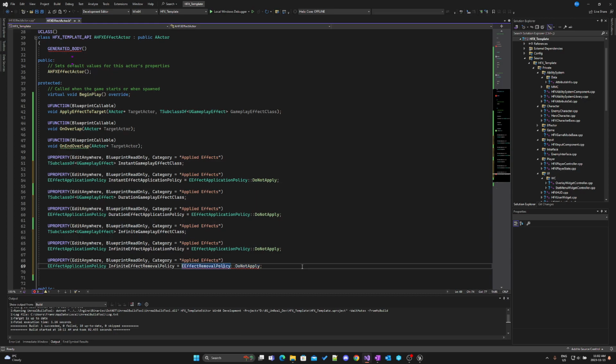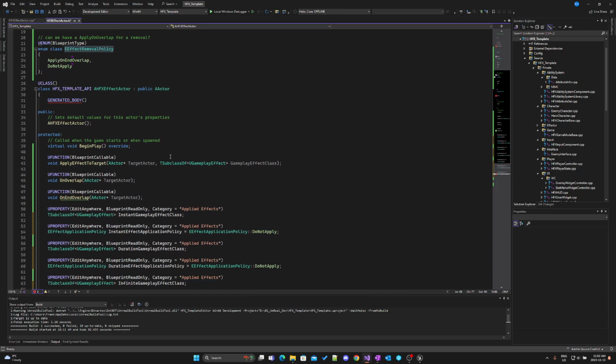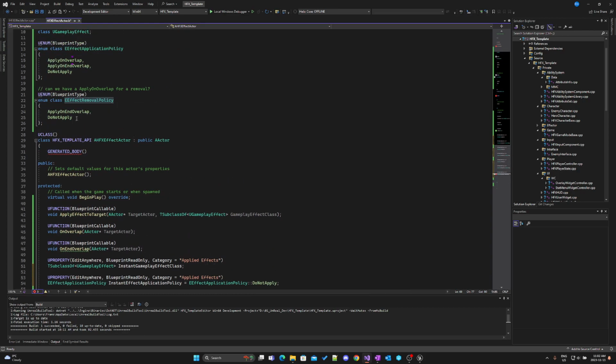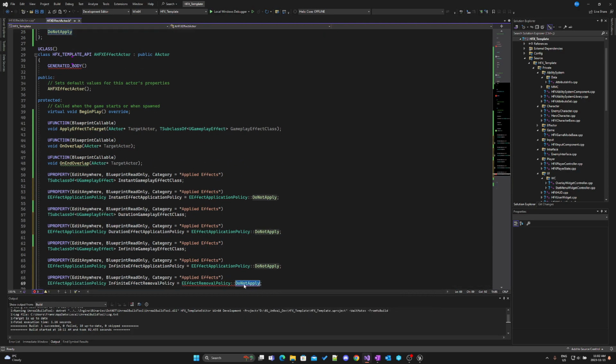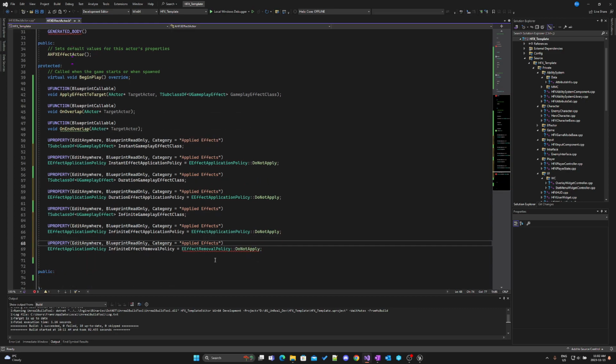EEffectRemovalPolicy. Do not apply. I guess it actually is looking it up. No, didn't like that. Oh, because I need to change the type over here. Removal policy. Okay.